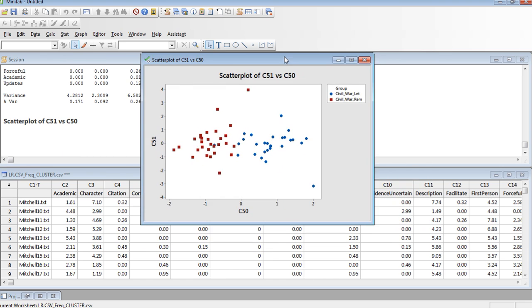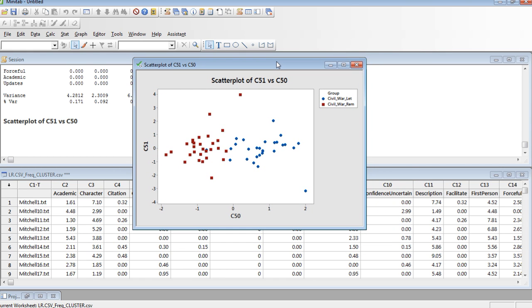Now, here you can use the scatter plot to isolate cases. You see the blue is the letters, they're all to the right, and the reminiscences are red and pretty much to the left.